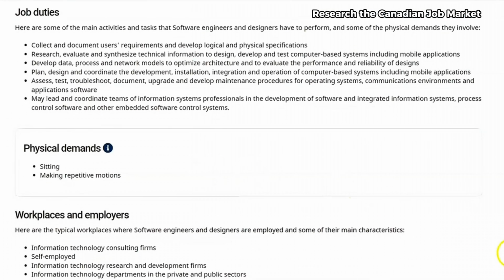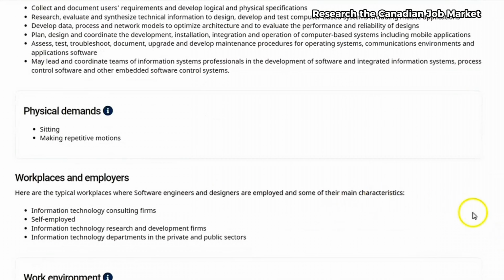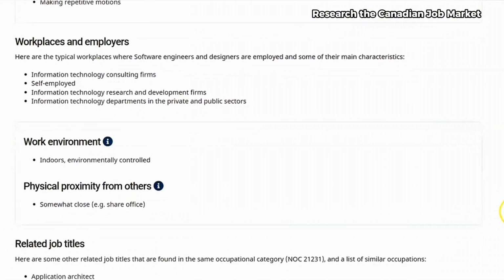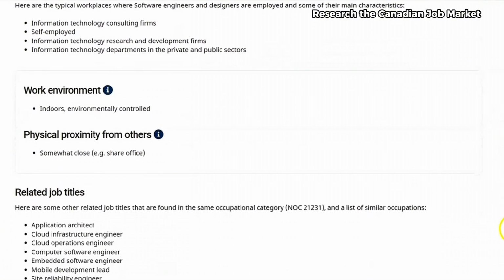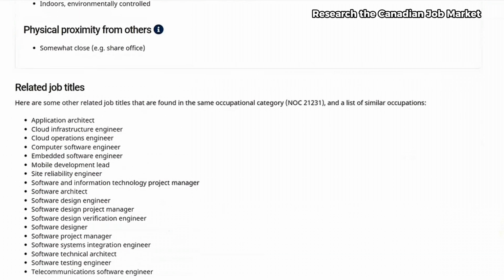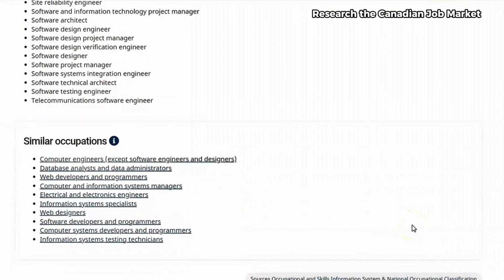It talks about the physical demands, the workplaces and employers, the typical work environment, proximity with others, and then it talks about the related job titles. So if you're struggling to find your fit within the space, this can also be a good exercise for you to go through. You put in what you think your job title to be, and then scroll all the way down to see related job titles, and you'll find different other options like this.